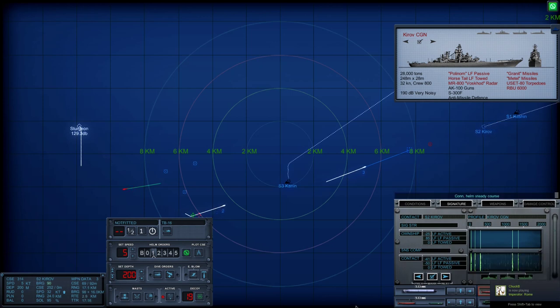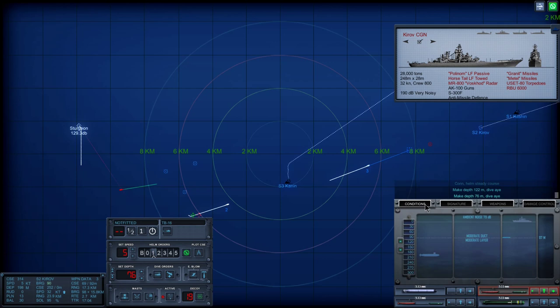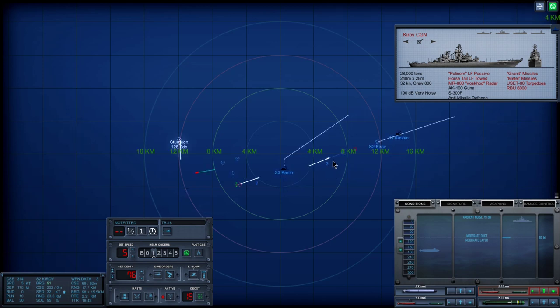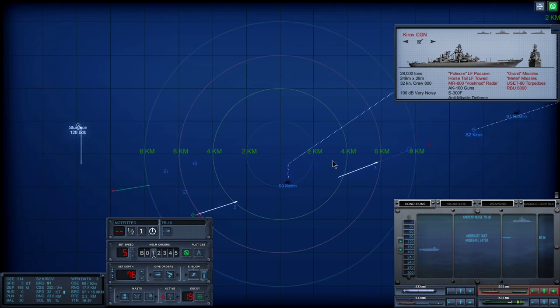Okay, we have turned to 314. Let's go back up above the layer. The layer is at 90-something, so let's go to 76. Remember, the layer is at 97, and the torpedo is right at that level. One torpedo is above, and one torpedo is below. On the other hand, as I said, Kirov is going at 32 knots. He's not going to be able to hear anything. So we have 2 torpedoes heading for the Kirov, and I used his own escorts as bait. Life is sometimes a little delicious like that.